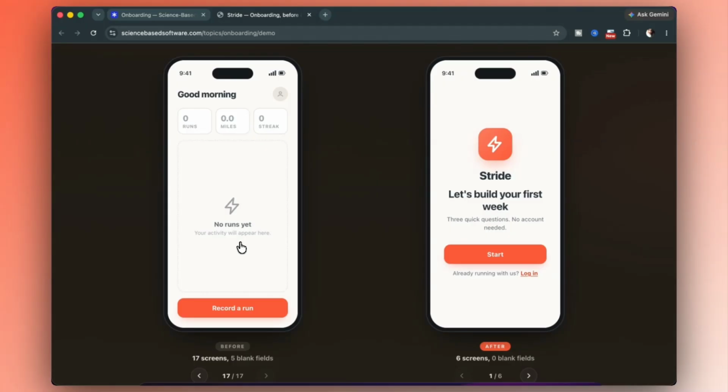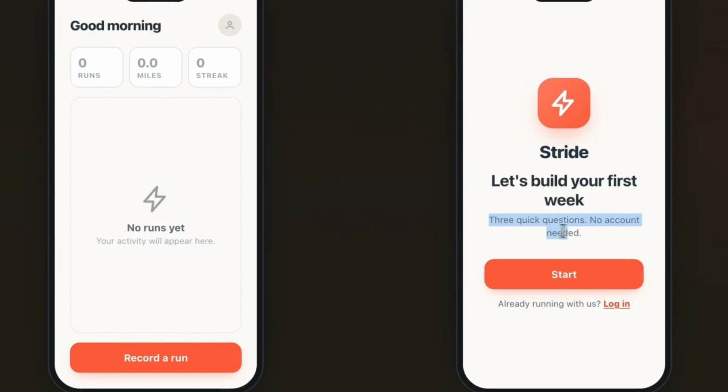And as you can see, that isn't probably that unusual to what you usually go through when you are onboarding into an app. But I challenge you to look to the right now, and we're going to go through this application and you can kind of see some of those differences. So right off the bat, I am not asking for a lot of effort. I'm asking for you just to start, and I'm already telling you that we only have 3 quick questions and you don't need an account in order for you to get value from this.